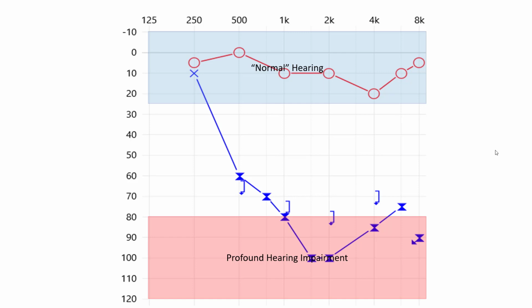At 250 Hz, the left ear shows a threshold of 10 decibels within the normal range. Yet by the time we get to 1 kHz or 1000 Hz, the threshold is 80 dB and has moved into the profound range. This hearing loss might be described as a profound hearing loss, or some would describe it as a normal to profound hearing loss. Sloping, perhaps, they might add as well, to give you an idea of the shape of that hearing loss across the frequency range or across the pitch range.